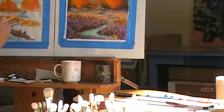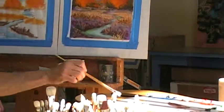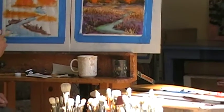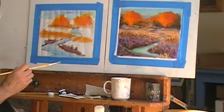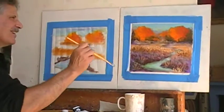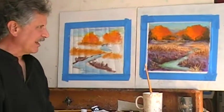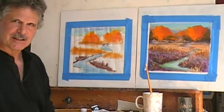So you were just doing this all from imagination when you originally... This is all made up, yeah. And I've done this demonstration before, so if I screw this up, I really am bad. All right, so, okay, Nick. Then the next go around, I'm going to hit the darks and the greens, but this is the way I want you to get started right now.